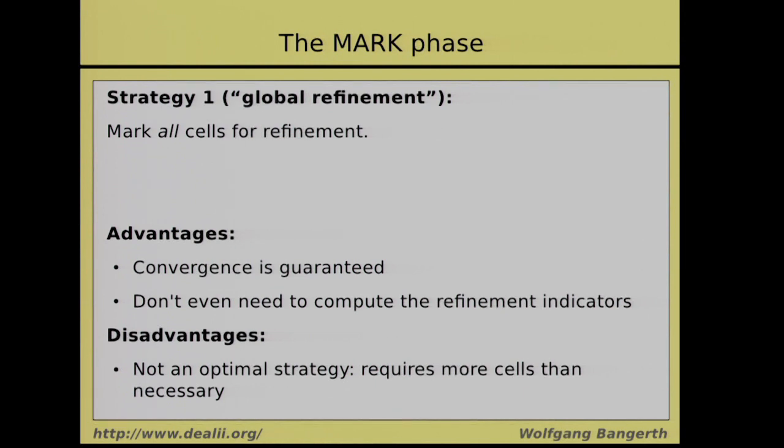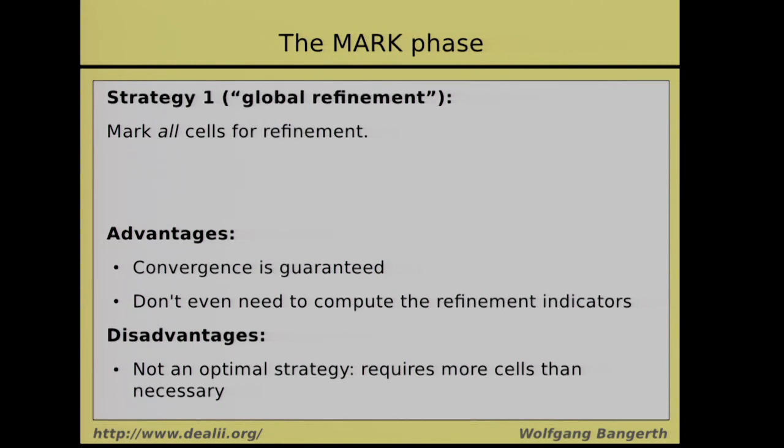So if you refine all cells, we know from our a priori estimates that the solution will eventually converge. If I keep doing this loop over and over, if I refine globally and I solve again, and I refine globally and I solve again, the error is going to become smaller and smaller, because we can prove that, for example, for most equations, the energy error is proportional to, let's say, the mesh size h, and that is the size, the diameter of the biggest cell.